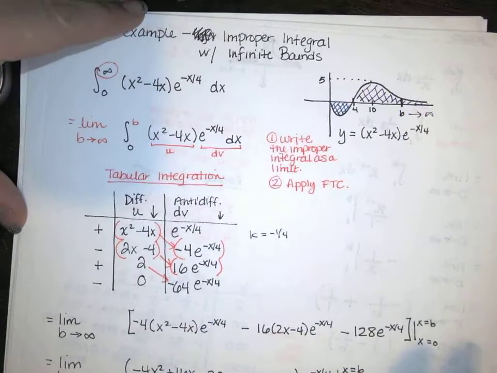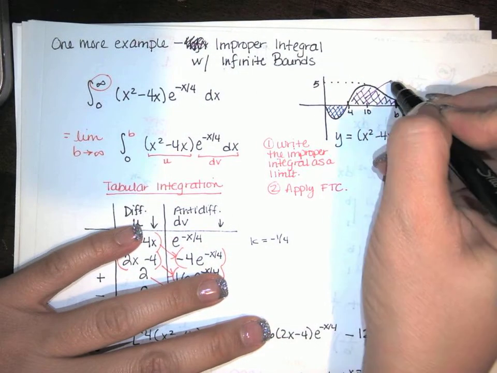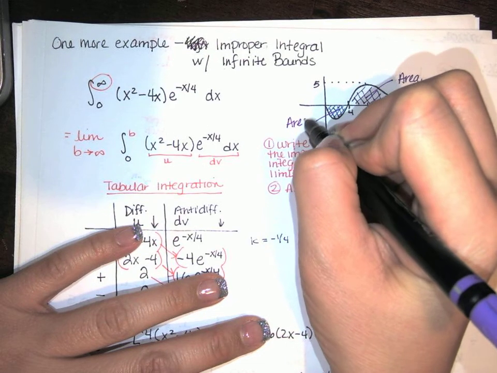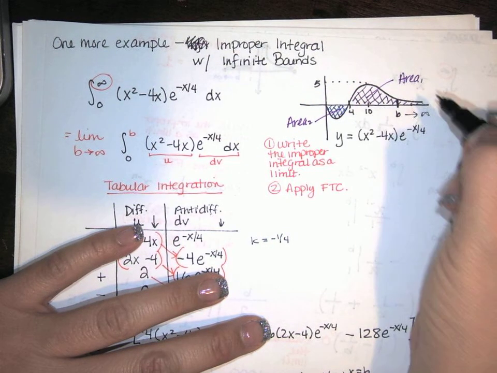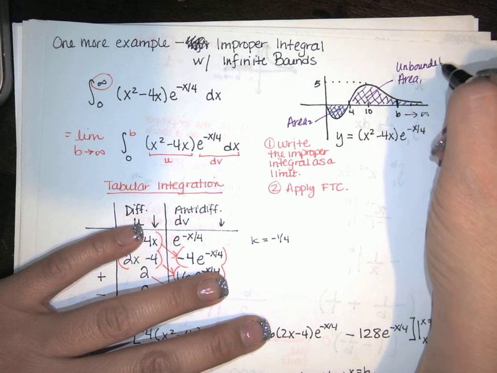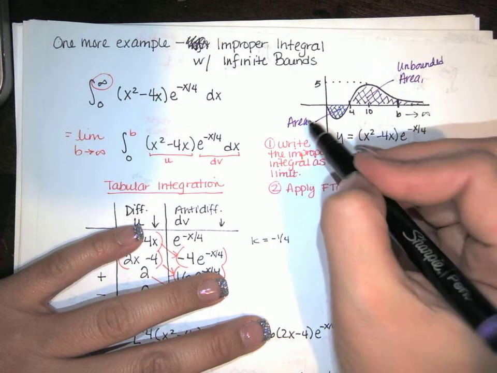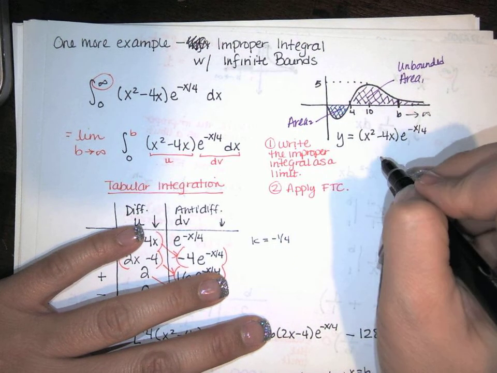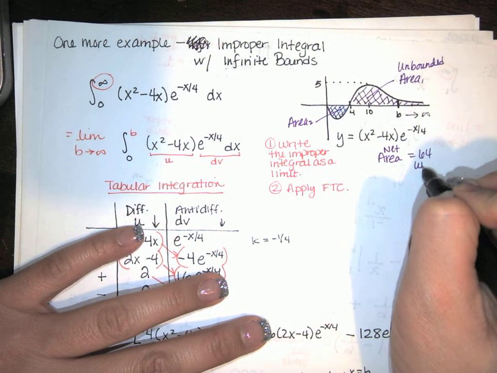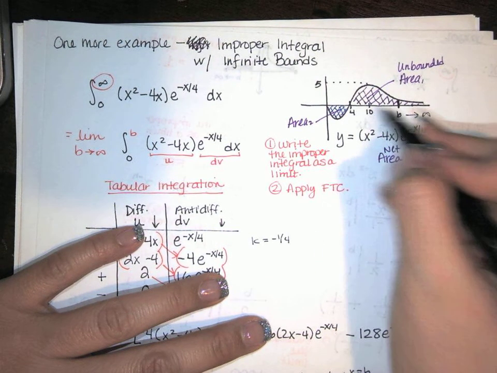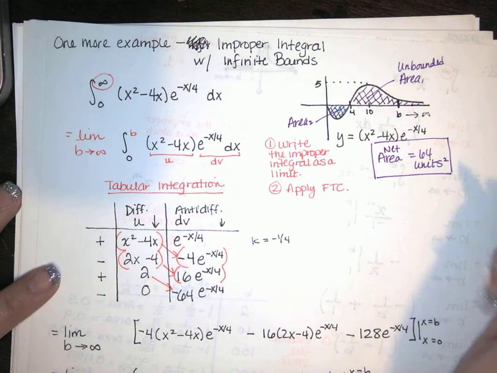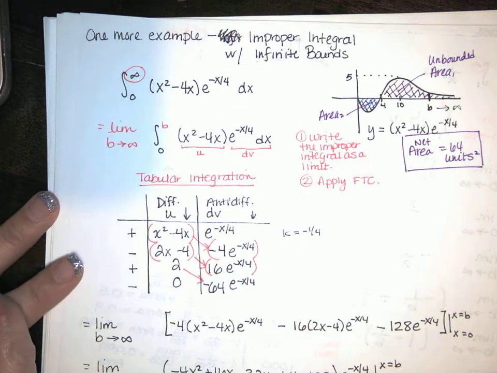So this area under the curve, this area here, I'm going to call it area 1 minus area 2. In some limiting sense, this unbounded area 1 plus this finite bounded area 2, this minus that is 64. So our net area is 64 square units. What units? The same units you're using for the x and y axes. And this improper integral with infinite bounds converges.